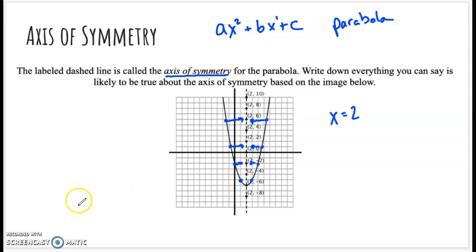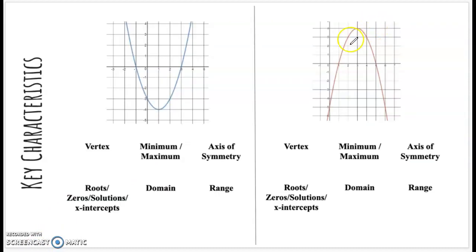So lots of cool things that we can investigate using the axis of symmetry of our parabola. All right, so we've got some other really important key characteristics for the graphs of our quadratics. We know that they form a parabola, which is this symmetrical curve shape across this axis of symmetry. But we've got some other important characteristics or points or vocabulary words that we need to be familiar with when we're talking about quadratics. One of which is called the vertex. The vertex is either that minimum or maximum, that highest or lowest point.